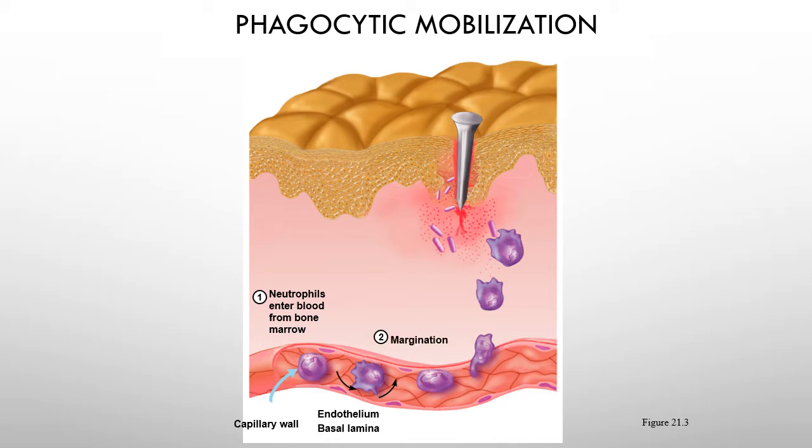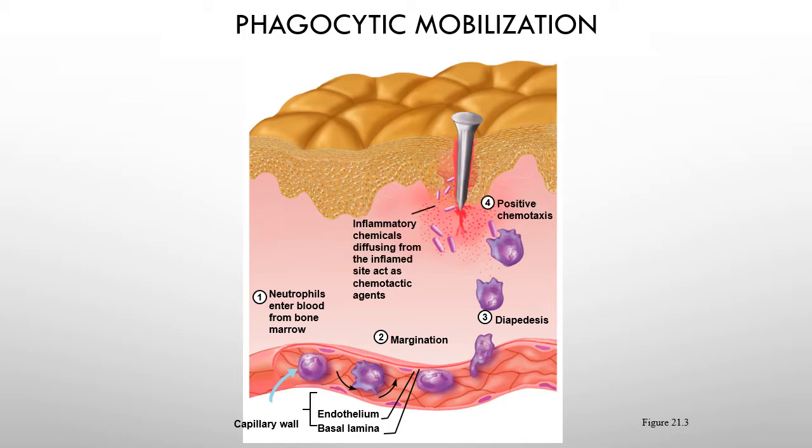They find their way to the area of damage. They start to cling to the walls, and we get margination. They start to wander into, or literally walk through, the tissues. We have diapedesis, and then they're going to go through the process of phagocytosis once they find that area of damage itself. In order to get to the area, they're attracted to the chemicals that are being laid out by the damaged tissue that is there.